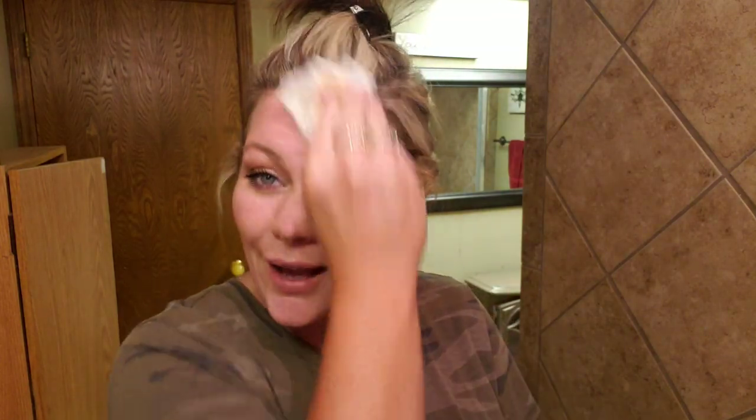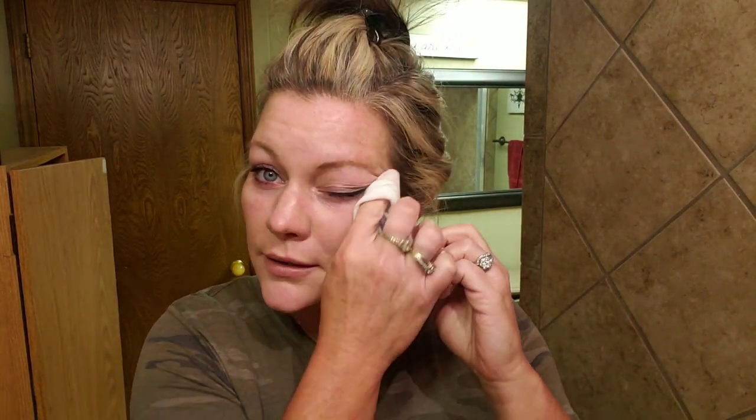This is usually my first step. There is a difference between makeup removing and cleansing — I don't feel like you can cleanse your face and get all your makeup off. I feel like I have to clean it twice. I usually go through at least three wipes because for my eyelashes I like to just gently go in and wipe those. I'm not trying to lose any more lashes than I already have. This doesn't bother my eyes at all — I think it's because of the aloe. The milk cleanser doesn't bother my eyes either and it's got good stuff in it as well.